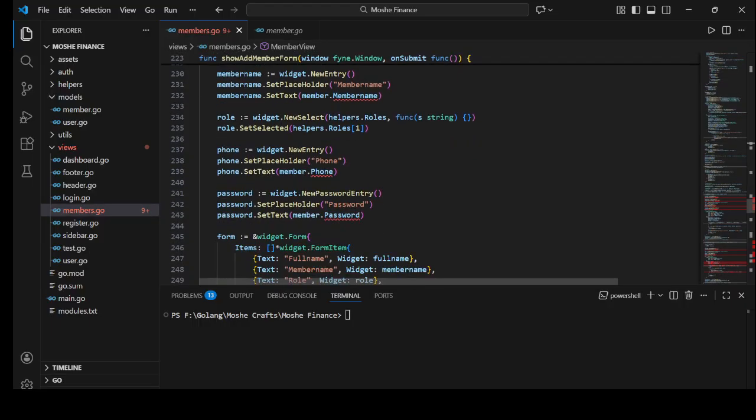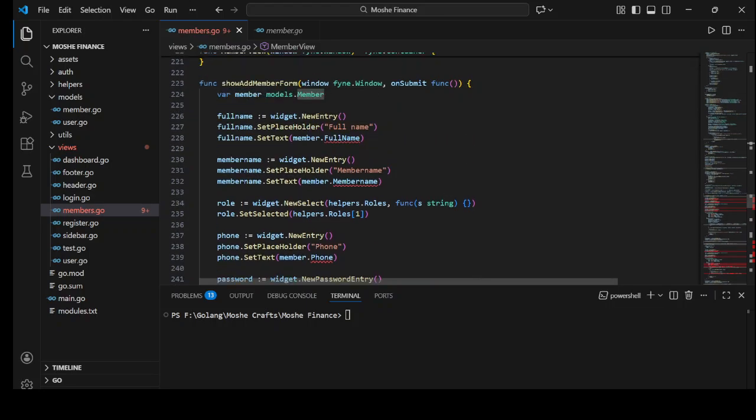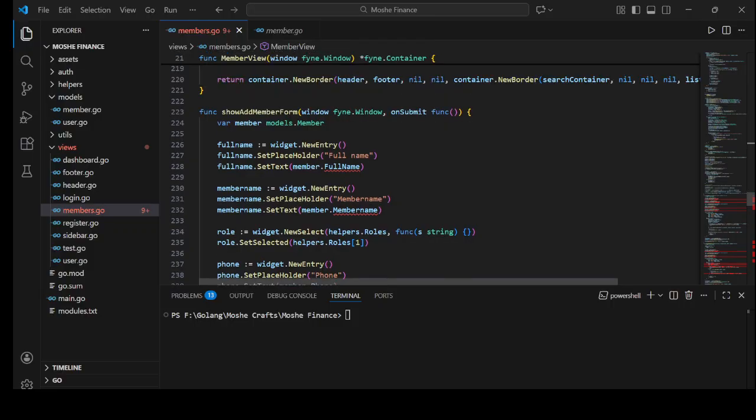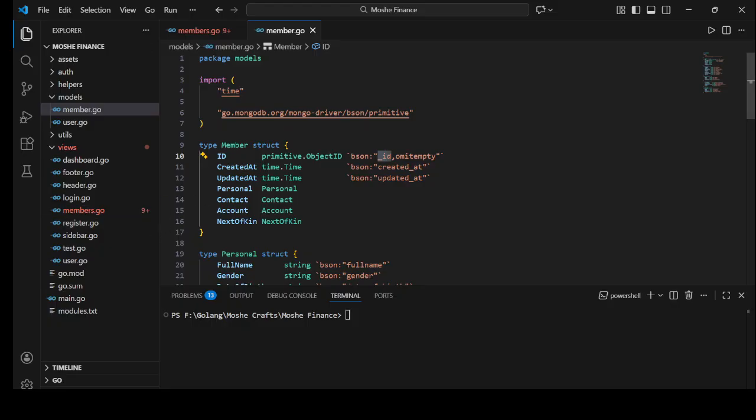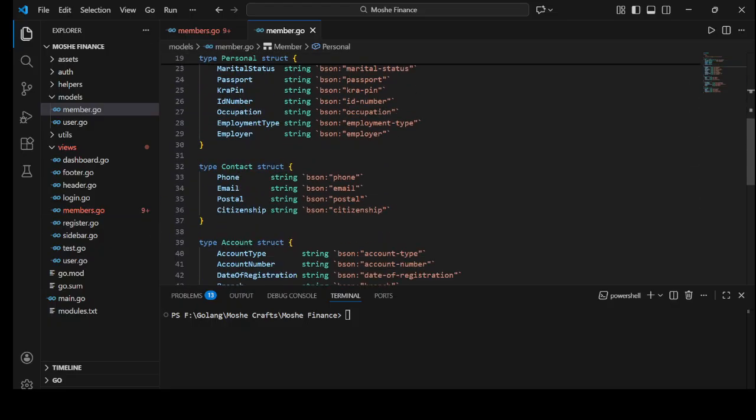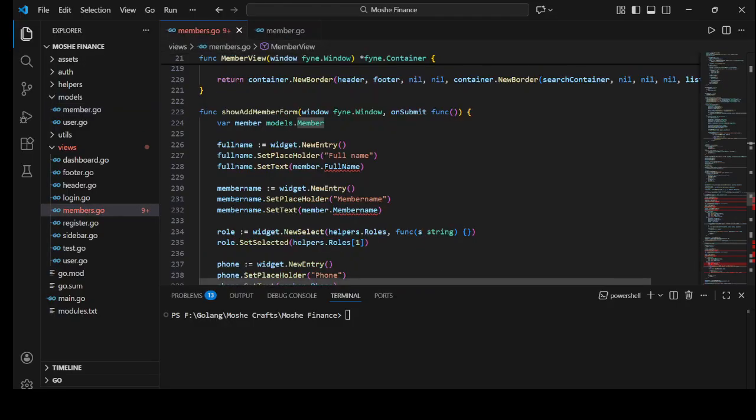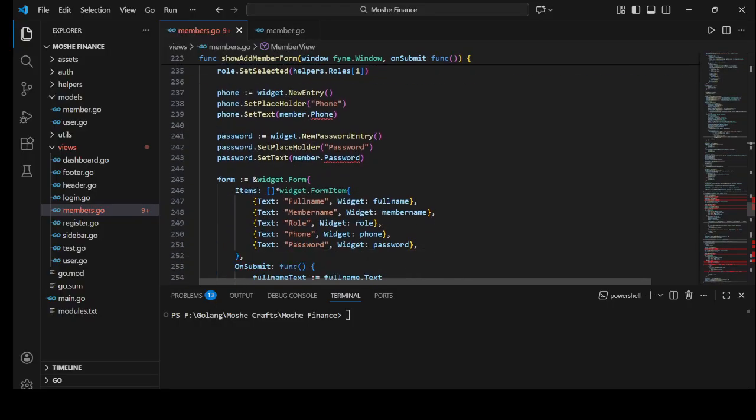Oh, this is where now the work begins. Oh, this is where the work begins because it has a lot of. So let's begin because we have to capture all these details. We have to capture all these details. Okay. So let's do this.